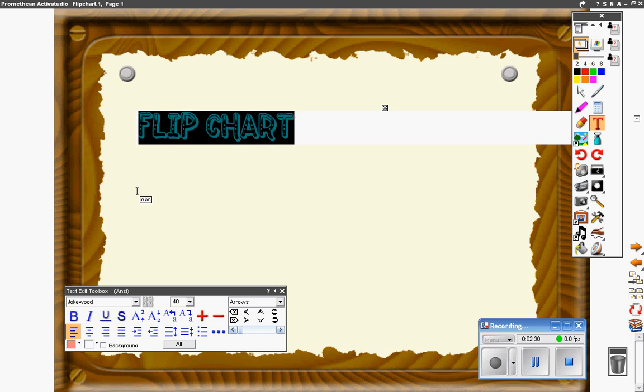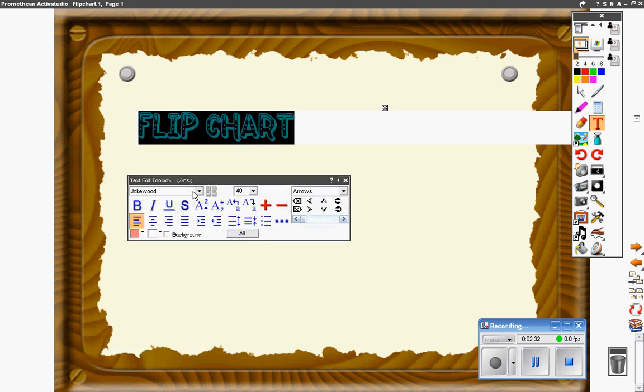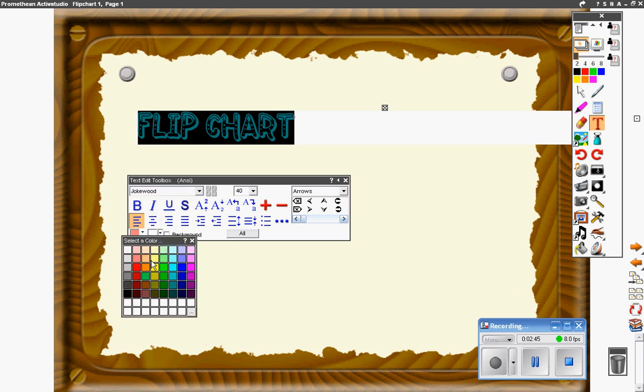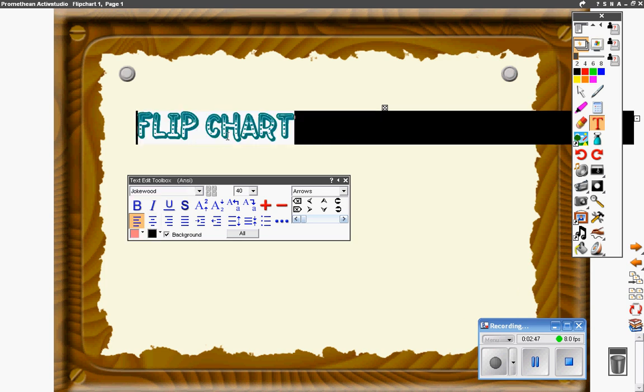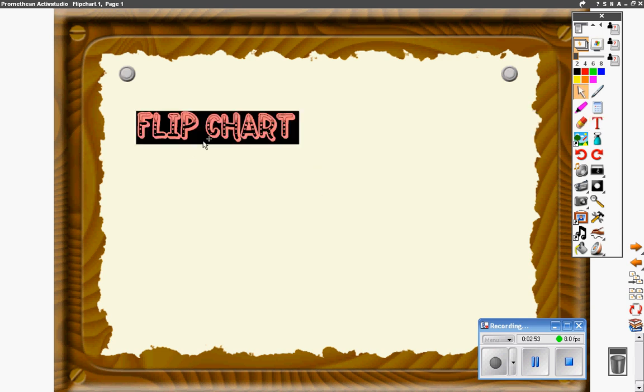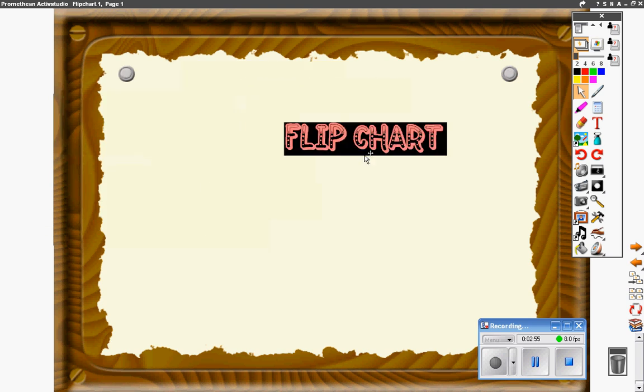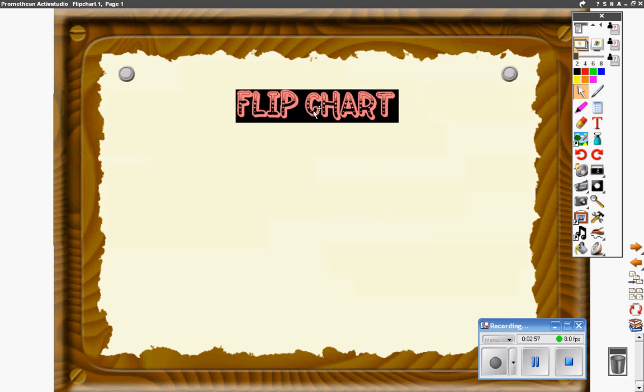You can change the font of your text with the font box down here. You can change the alignment, if it's bold, underlined, if there's a shadow. This is the color of the text, and if you would like to add a different background color to the text, let's say I wanted to add black, it will do it in the entire text box. Once you're done, you can close out the text box, and you will be able to then move your text wherever you'd like onto the screen.